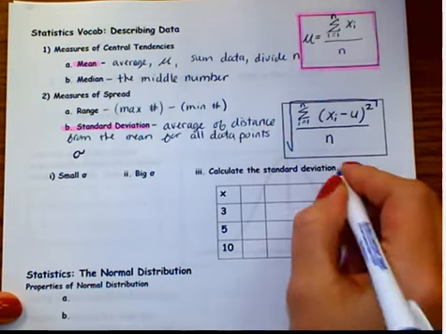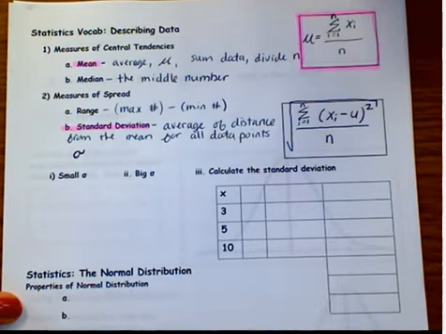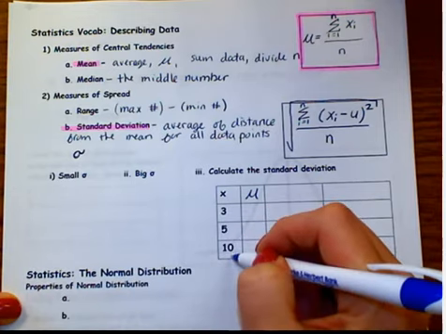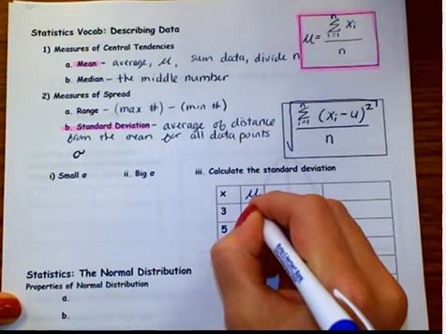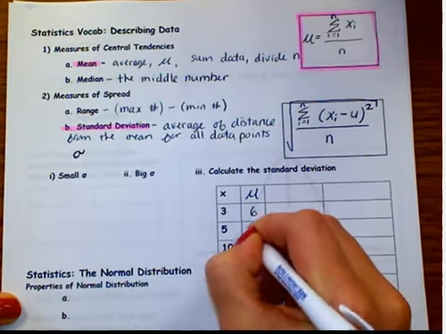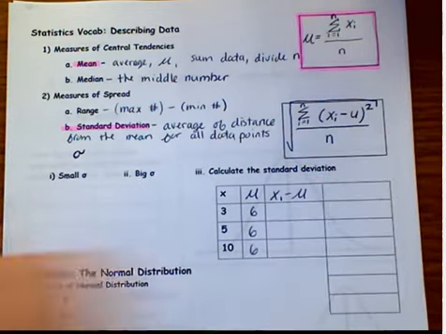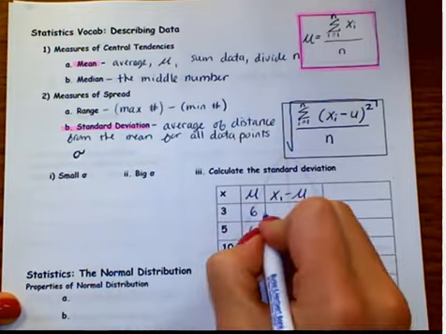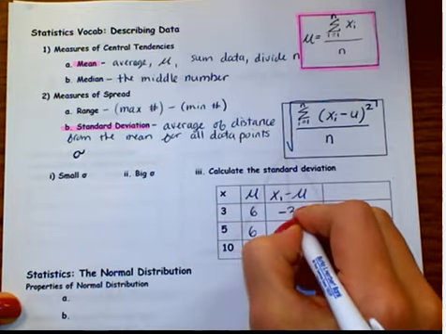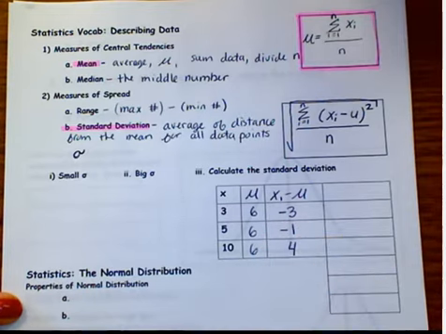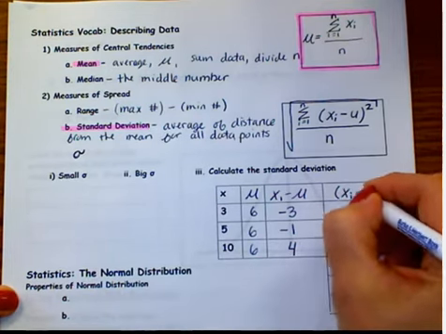Let's go ahead and calculate the standard deviation with this small set of numbers. First thing I want you to do is find the mean. 8, so this adds up to 18, so the mean is 6. And let's start by finding the distance from the mean. -3. Okay, now let's square it.